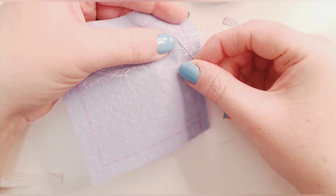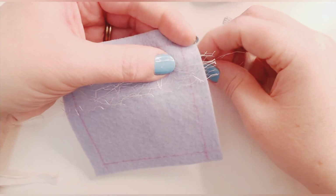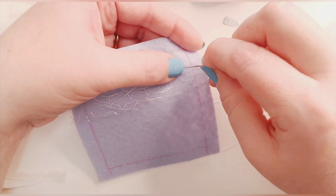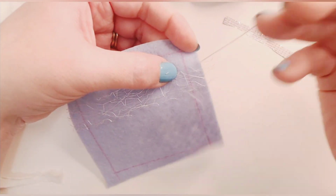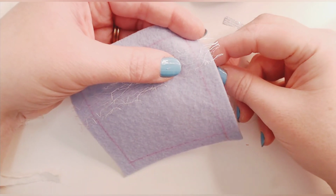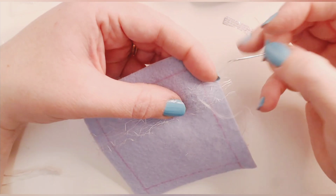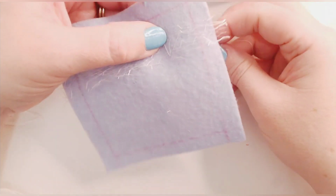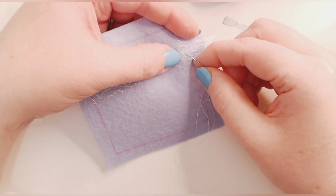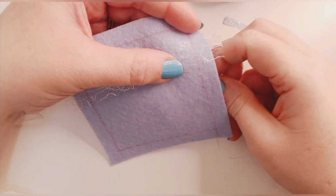So if you notice, there are little lines in this mesh fabric, and I'm going to use my thread to just do tiny stitches over the top of some of those lines. I'm not going to do loads because we're going to embroider as well over the top. So I'm catching just with a tiny stitch the little pieces of thread on my fabric. If you're using lace, this is a really good technique to use.